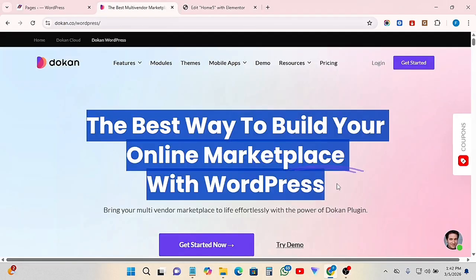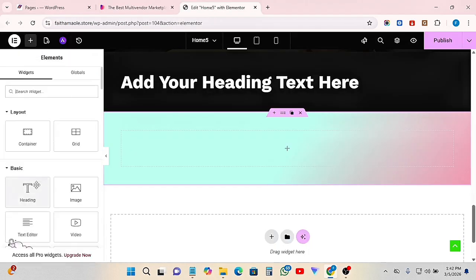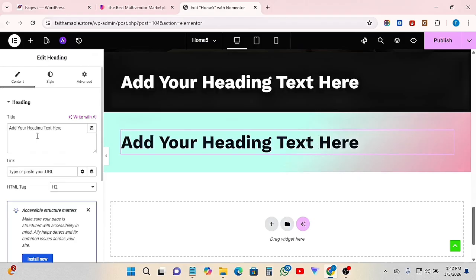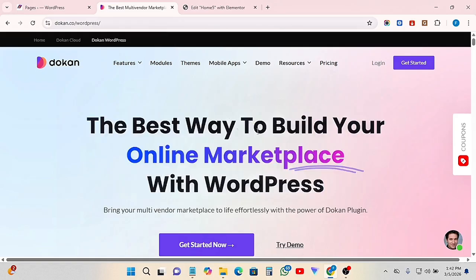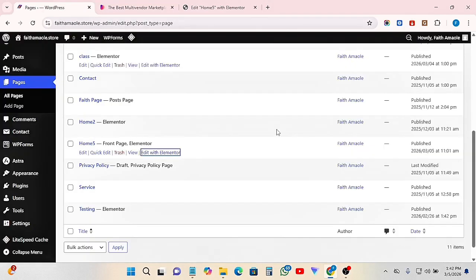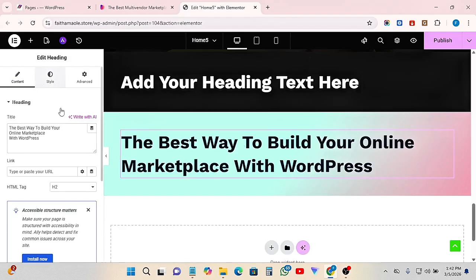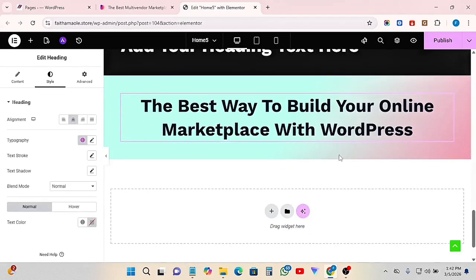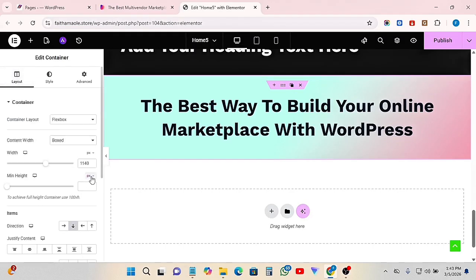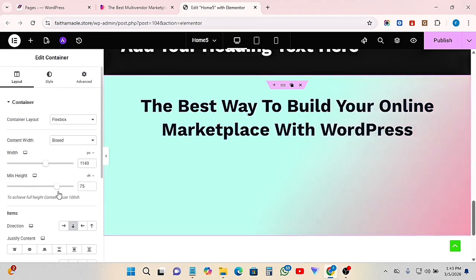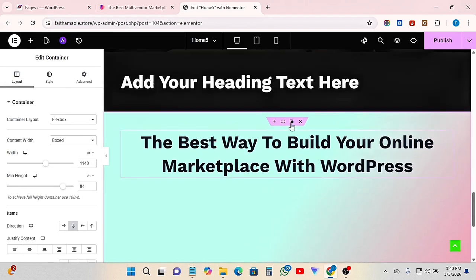If I want to copy this, I can do it like this. Copy this, come here, drag a heading widget into here, and then I paste this. Can you see? This is what has been done here. They gave color here, so I can actually do that myself, but I'm not going to do all of that right now. This is how it looks. I can give this a minimum height, a viewport height, drag it, go down. So this is what has been built there.